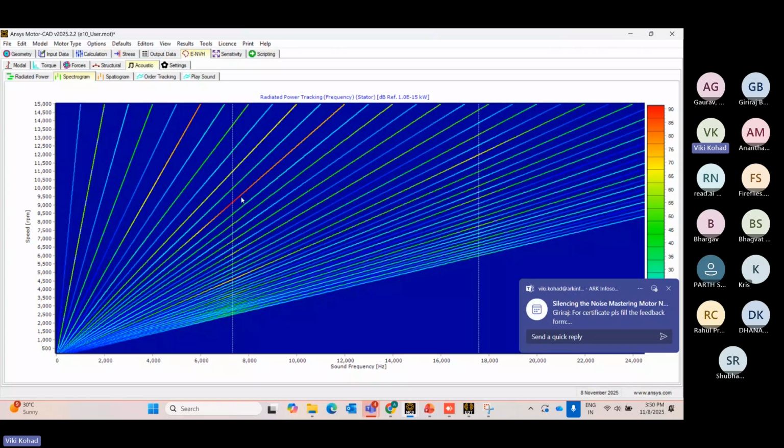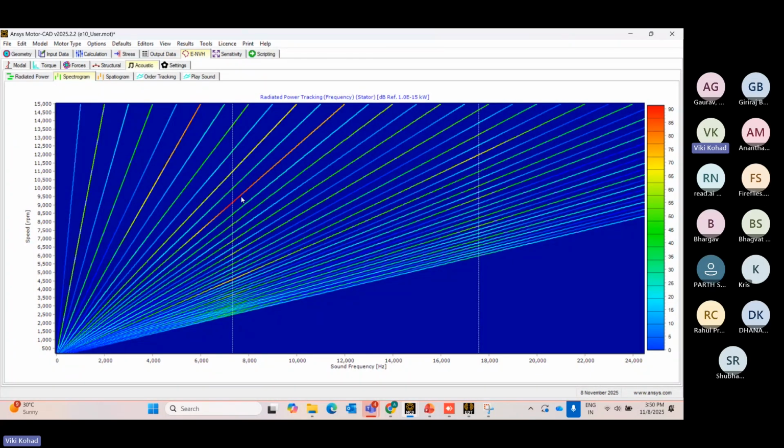At this peak RPM, at this 7000 RPM, the radial forces are more, and because of those radial forces the frequency is more. If the frequency is more then the motor generates more noise, and if the motor noise is more then it will show you that the sound power value is more here at this particular 7000 RPM, or you can see the 8000 RPM is there.